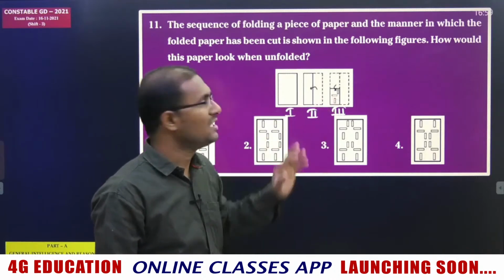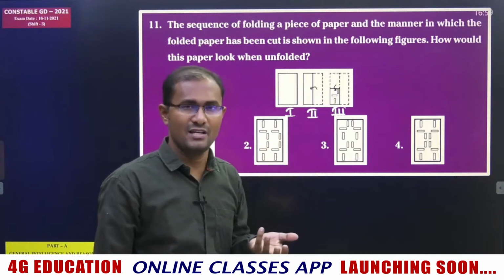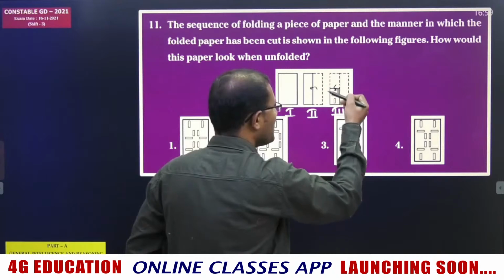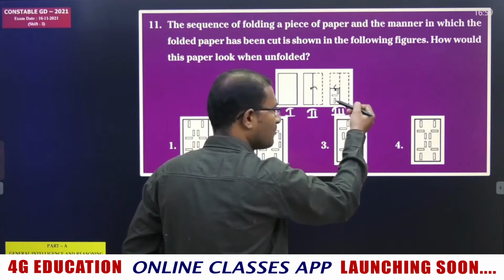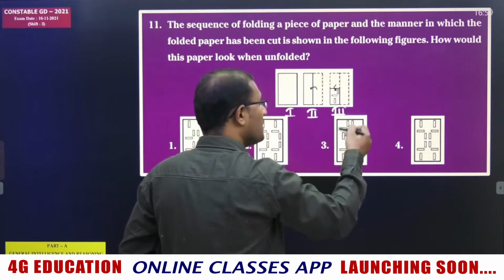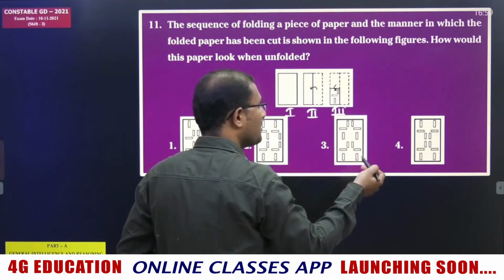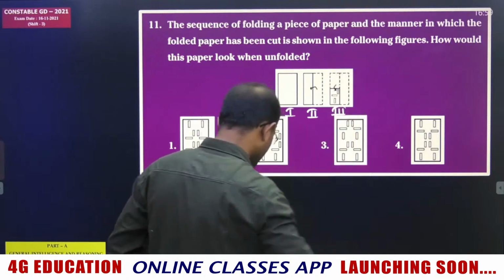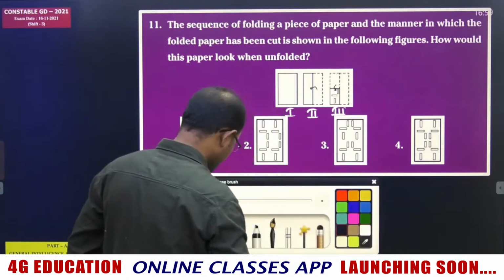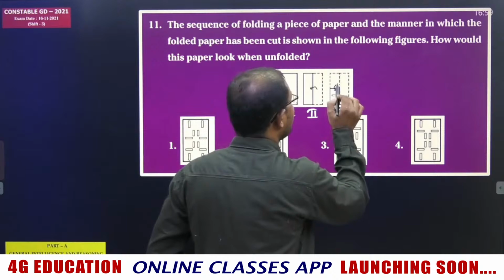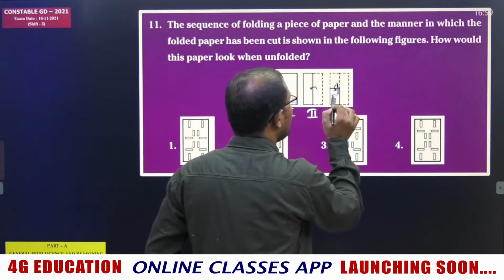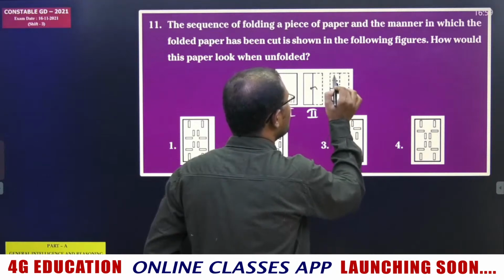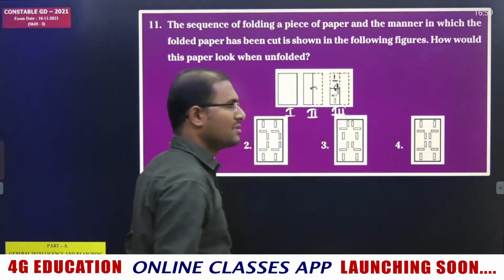It came like this. Now what should we do? We have to unfold this. How can we unfold this? In the third figure, the top part is folded towards the downward direction. Since we have to apply the reverse direction, to unfold it, the bottom part we have to fold towards the upward direction. It means how we can get this. This rectangular part we are going to get here, this rectangular part is going to be present here, this rectangular part, and this rectangular part is going to be like this.